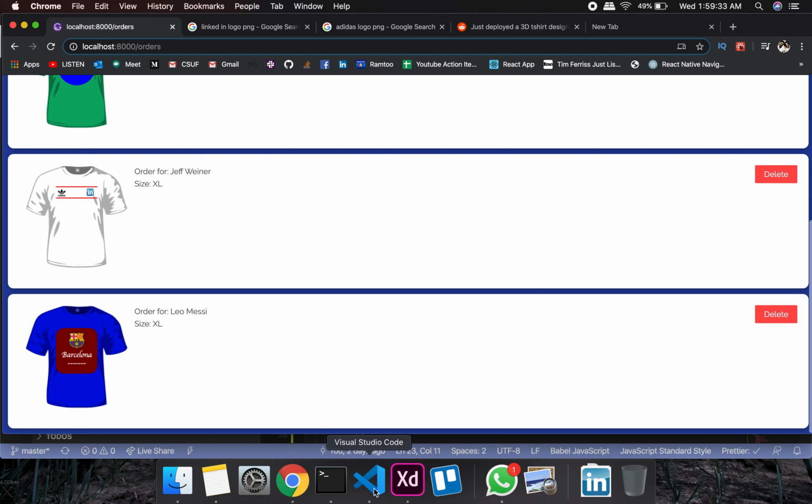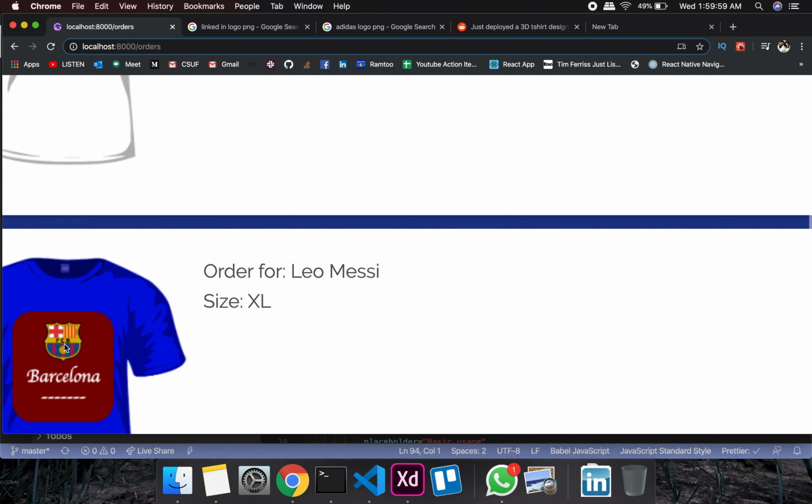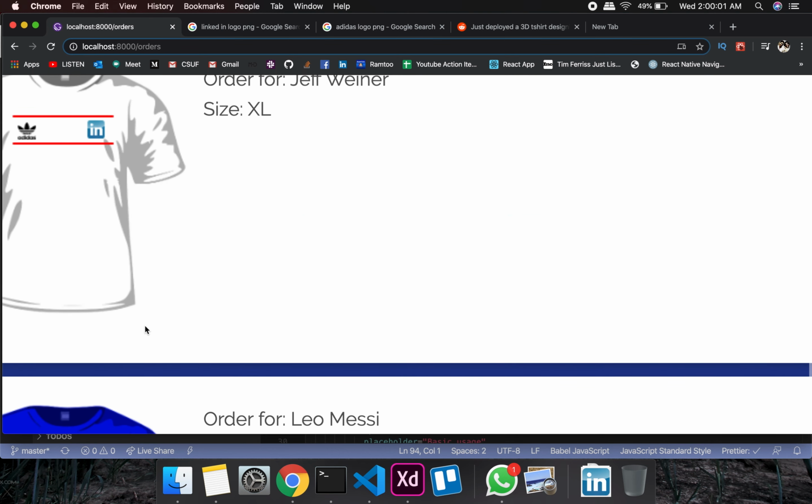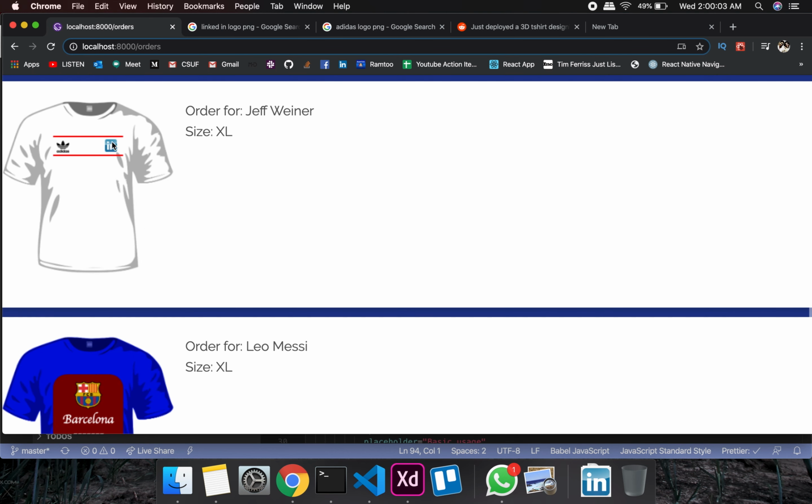Oh, I see. Not in all the logos, but in few logos you will get this error that there is a codes issue. Not all of them. So this might work. This is definitely not working, but this might work. And you can have this kind of image.